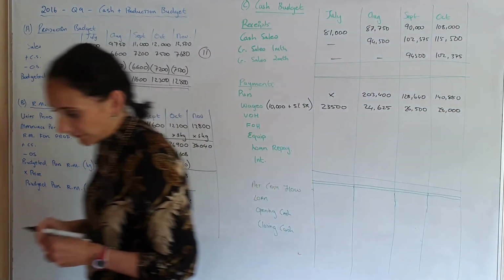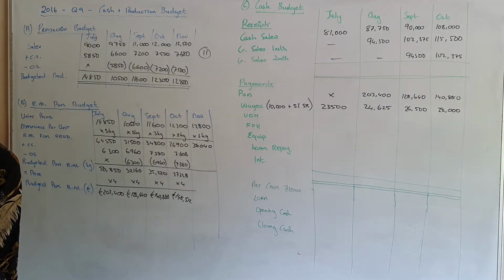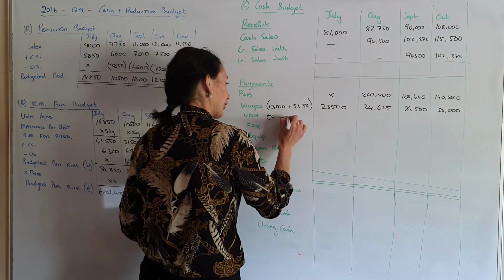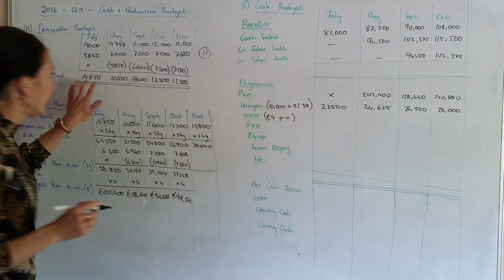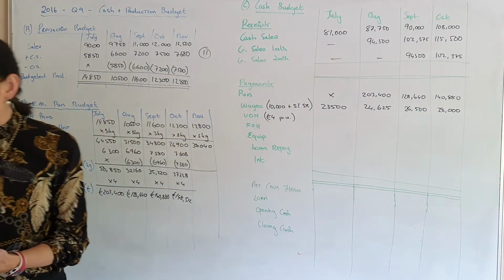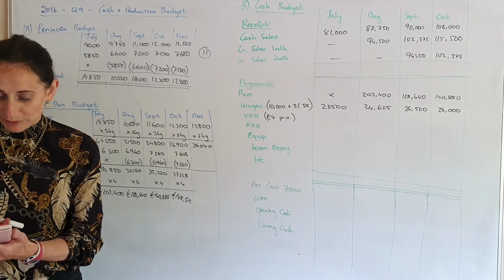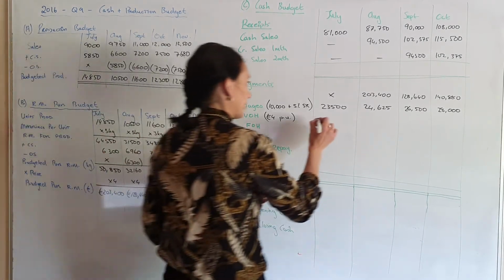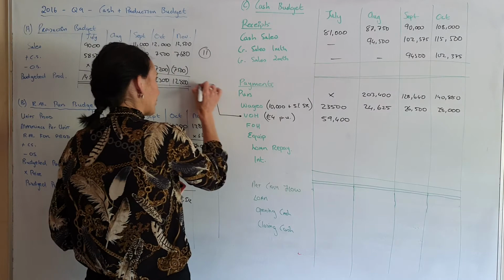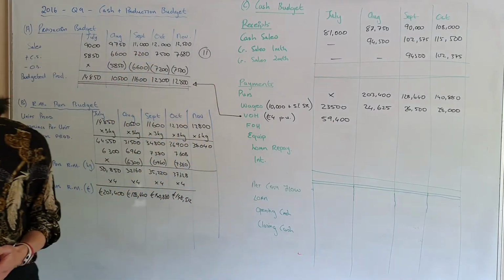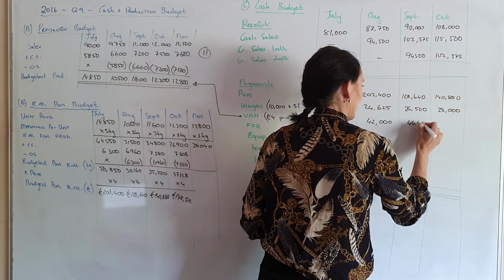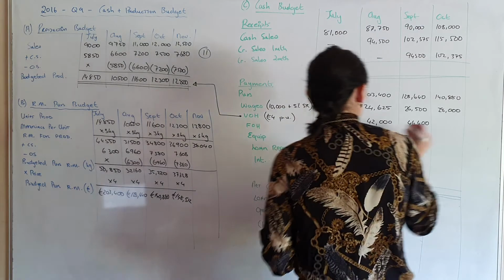Okay, straightforward enough. Now your variable overheads will be €4 per unit. So these are €4 per unit. Now remember, this is your units. So it's €4 per unit. So you've your 14,850 multiplied by 4 is 59,400. Now remember, if they're doing per unit, you're going back to here. Okay, 42,000, 46,400, and the last one is 49,200.